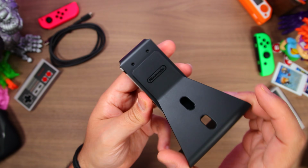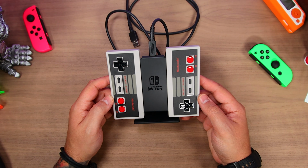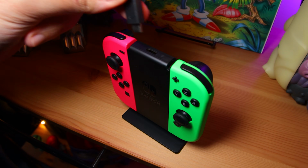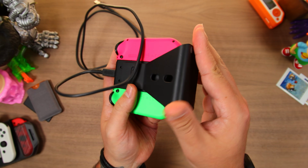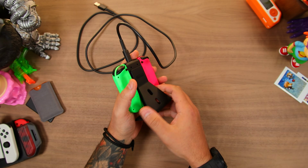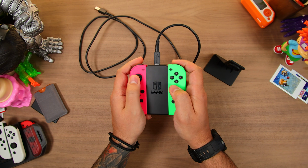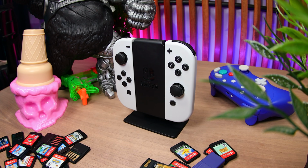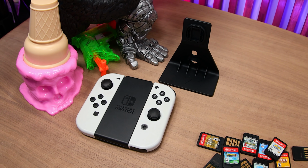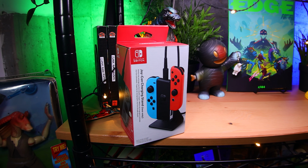The charger snaps onto the stand, and then you attach your Joy-Cons, or NES controllers since it has enough clearance underneath. Then you can connect the charger to juice up those controllers. But the reason I said to avoid routing that cable is because this way you can detach the Joy-Cons along with the charger to play and charge at the same time. Clearly, it's not the most ergonomic, but very useful when you're in a pinch. So it's simple, versatile, and even though it's late to the party, I have a feeling that these will be useful for the Switch 2 or Pro or whatever they're going to call it.